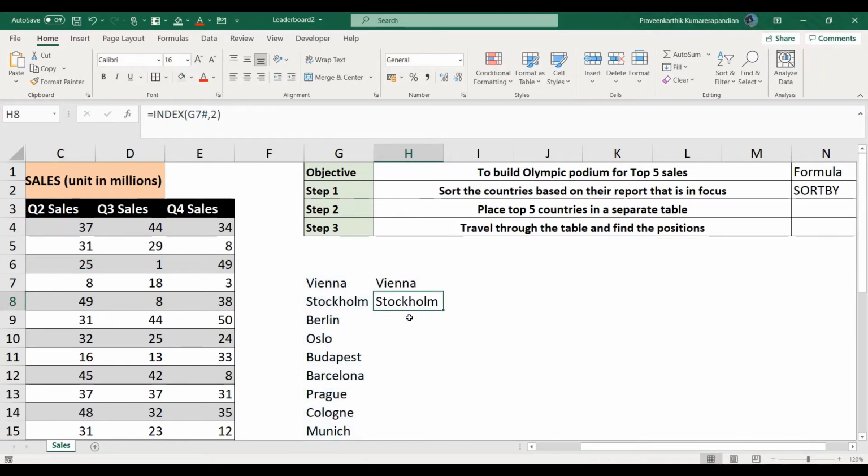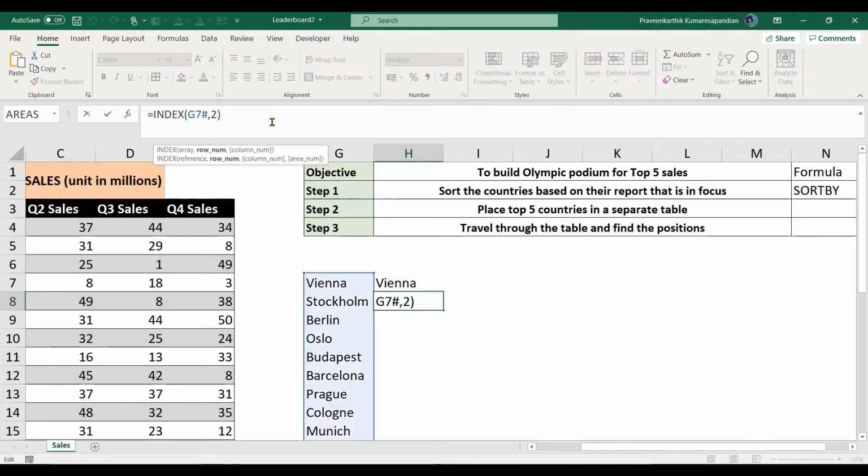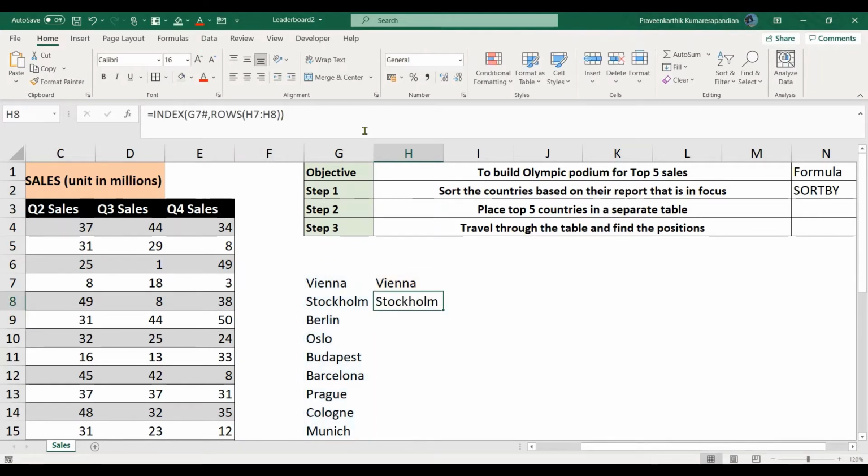Same way, we have to apply the formula here, so it's not H8 to H8, but it's H7 to H8. H7 is the Vienna cell, and then H8 is the next one. So the difference between these two cells is 2, I mean the range includes 2 cells.